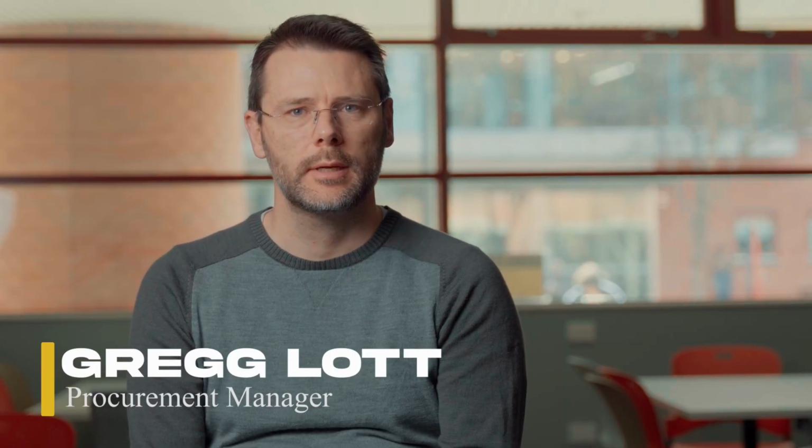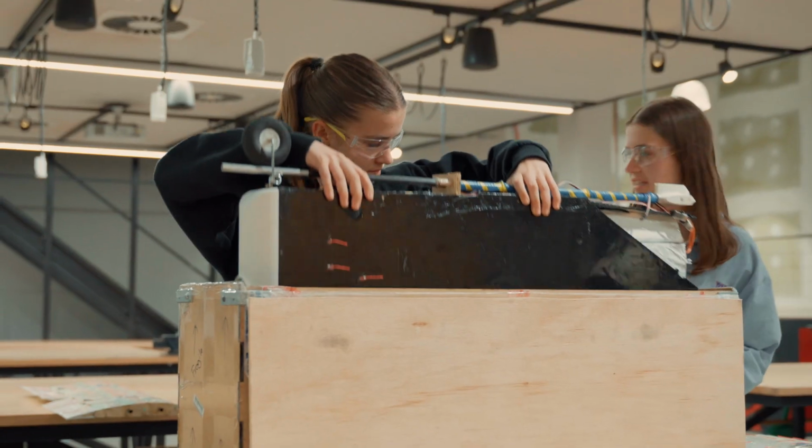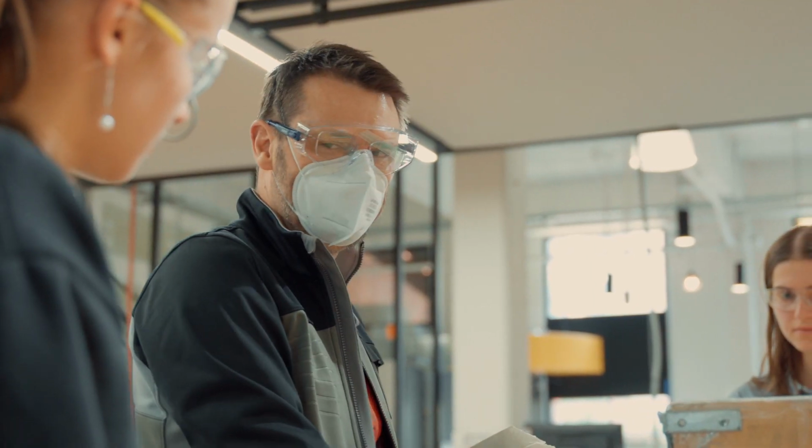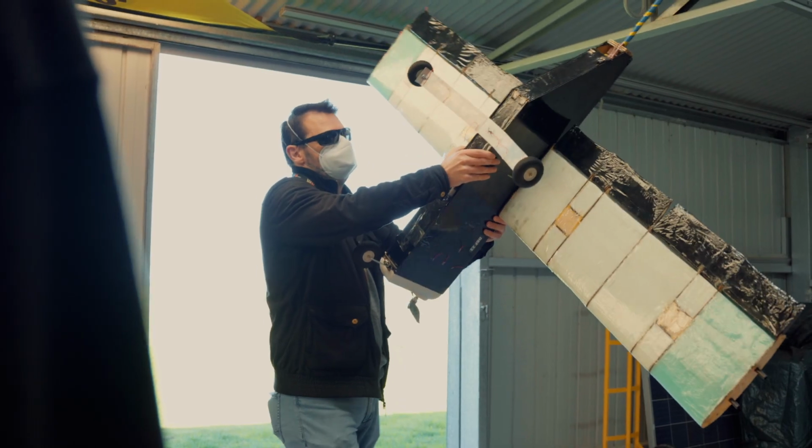So the current aircraft was designed to meet a number of specifications. The first one was that the aircraft had to fit in a box of 62 linear inches, that is its height plus its width and its depth. In that box, it needed to carry the fuselage, 2 sets of wings, and all of the payloads that it could possibly require. We were actually one of the larger aircraft at the 2022-23 competition.